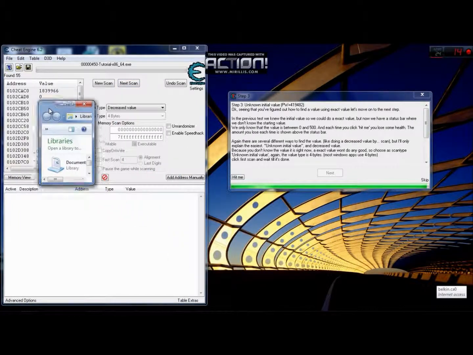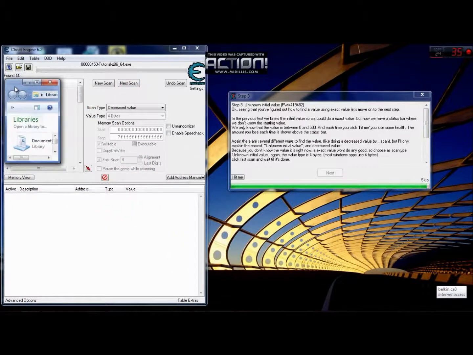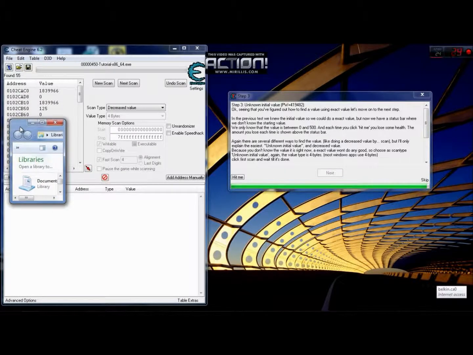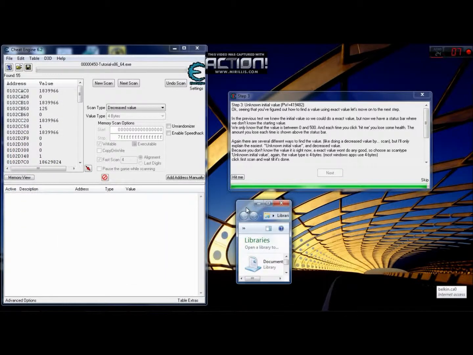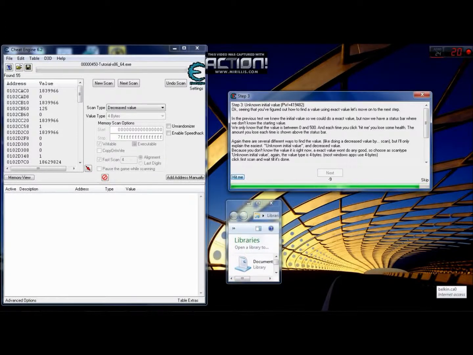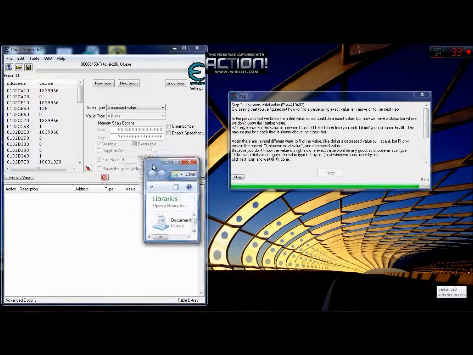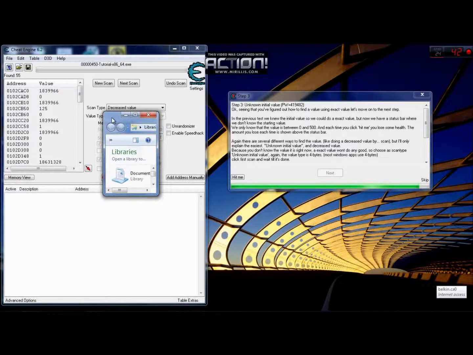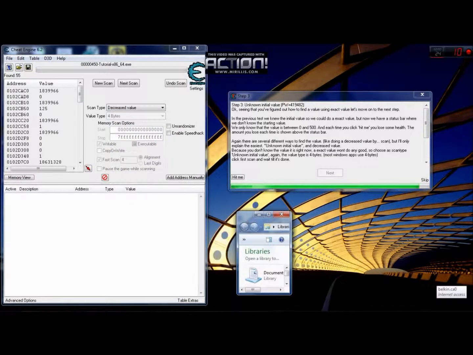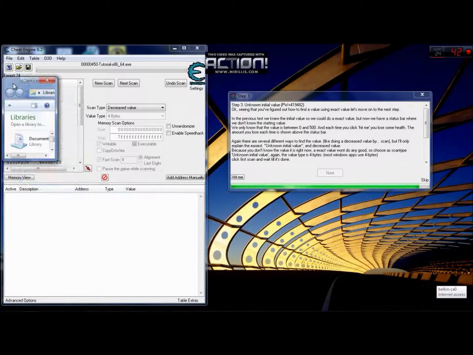Now we narrowed it down to 55 addresses that decreased in value. I'm gonna click on hit me again, and since the scan type is still decreased value, I'm just going to click next scan. Now it's 24.